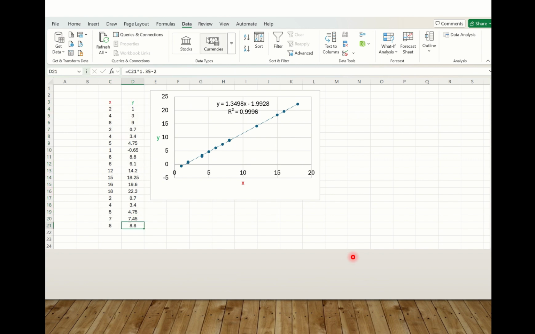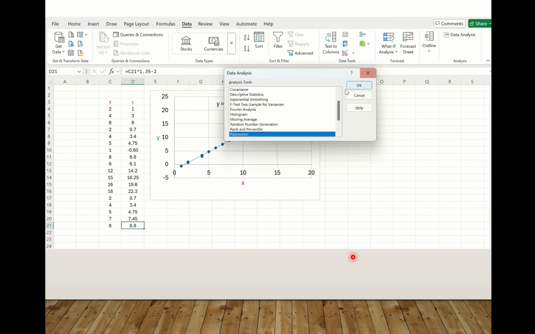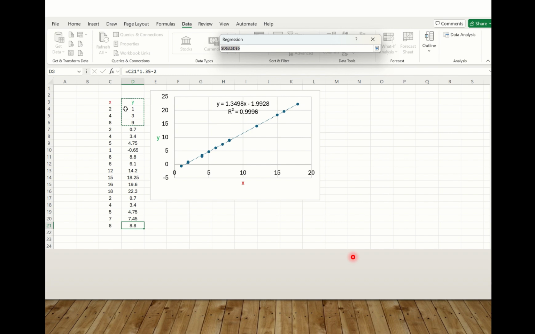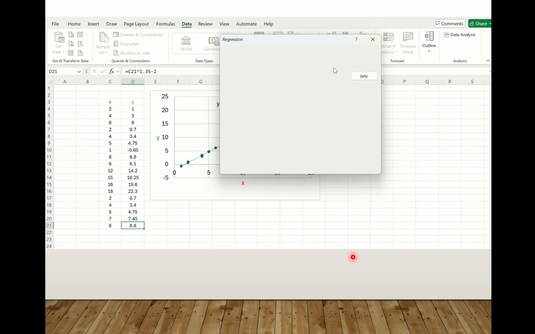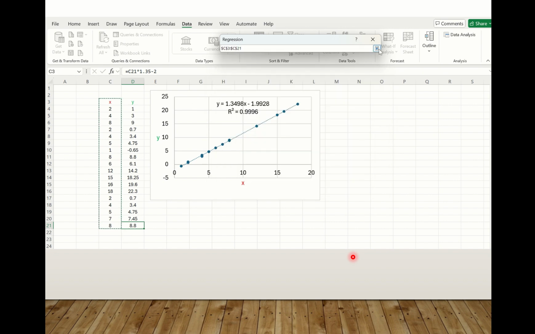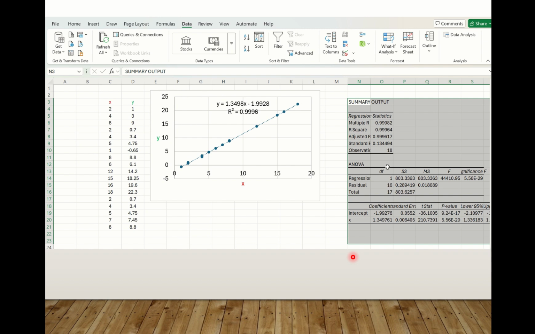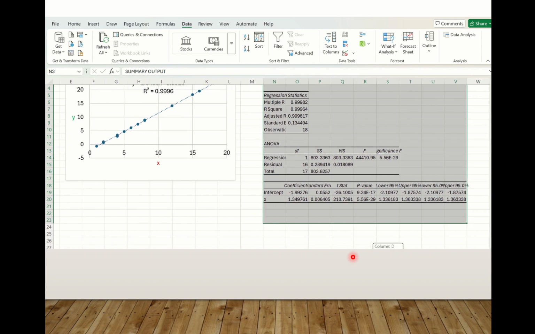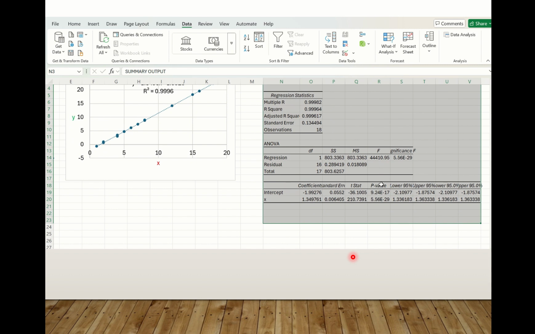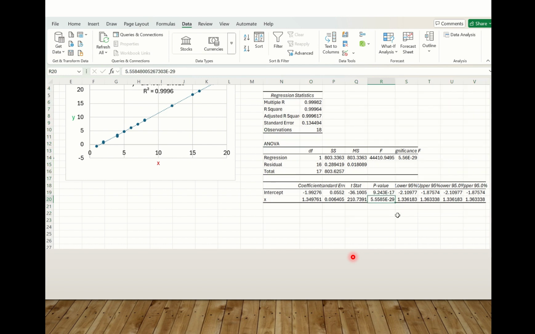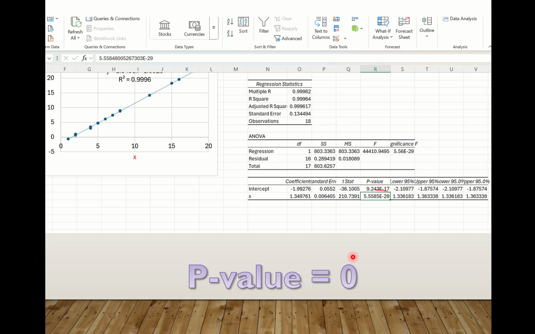Now let's expand my sample size. Instead of 3 values, let's have 18 values. Again, I'm going to go into my regression analysis in Excel and put in the data values for x and y. You can see I have a very strong r squared, similar to the previous example with 3 data points. Now you can see I have a much lower p-value, E to the minus 29, which is essentially 0. So even though I have basically the same r squared, because I have a greater sample size, now I have x being a significant predictor of y.